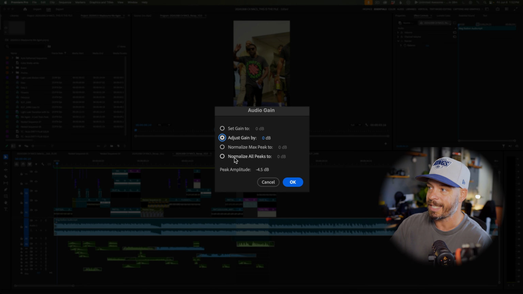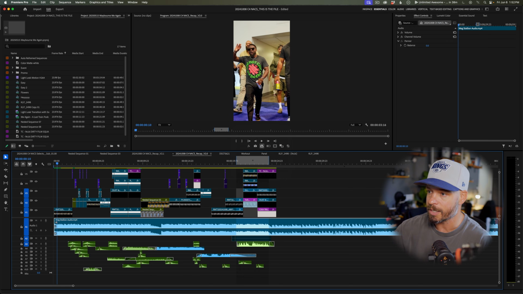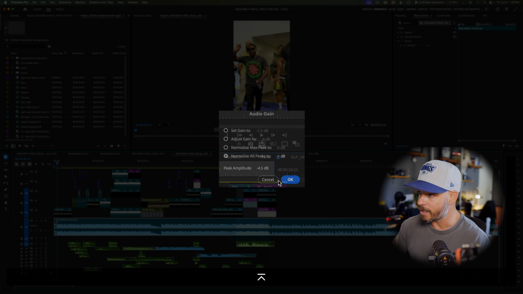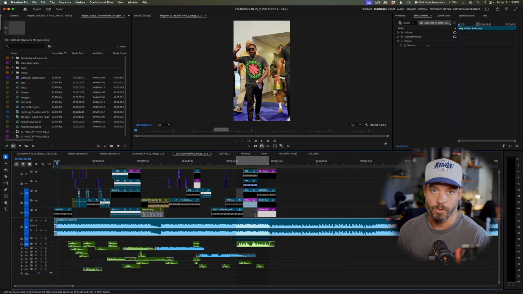Another one that is fantastic is normalizing all peaks, or normalizing max peaks. So if you only want your audio levels for that particular region, let's just say it's music or particularly dialogue, and you want to say, I never want it to exceed negative 6 dB. Well, we can put that normalize max to negative 6 dB, and it'll decrease, as you can see, that entire region and area to make sure that the peaks, the max, are what we're going to. If I want to normalize all of these things to negative 6, you can see that it does that job there. We actually just normalized it, so you're not going to see it.